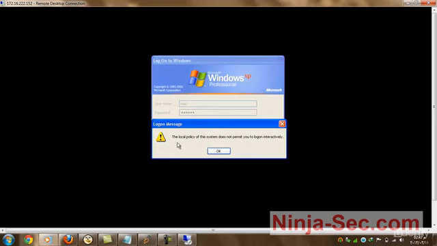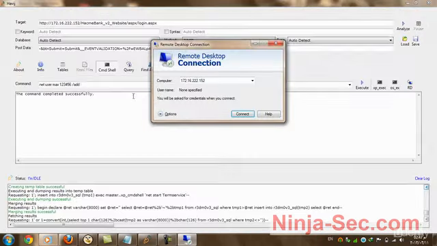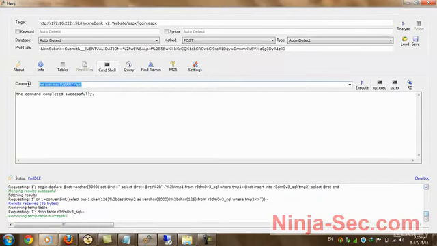And you can see the local policy of this system doesn't permit you to log in interactively, so we must add this user to remote desktop users. We must add this user first to the administrators group. Okay, so let's run net localgroup administrators max /add.